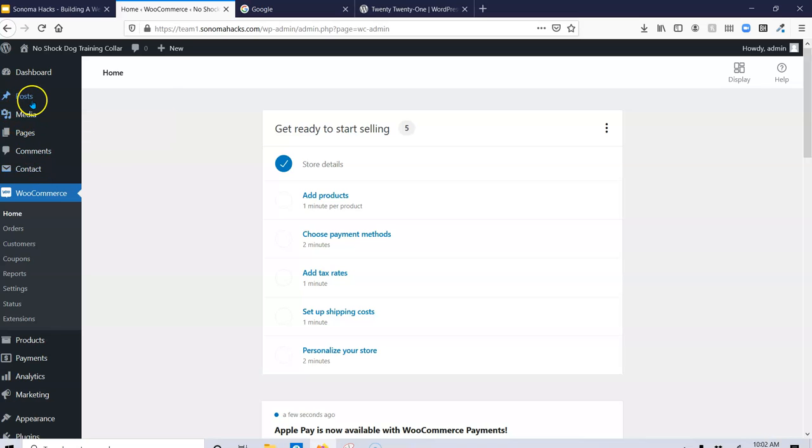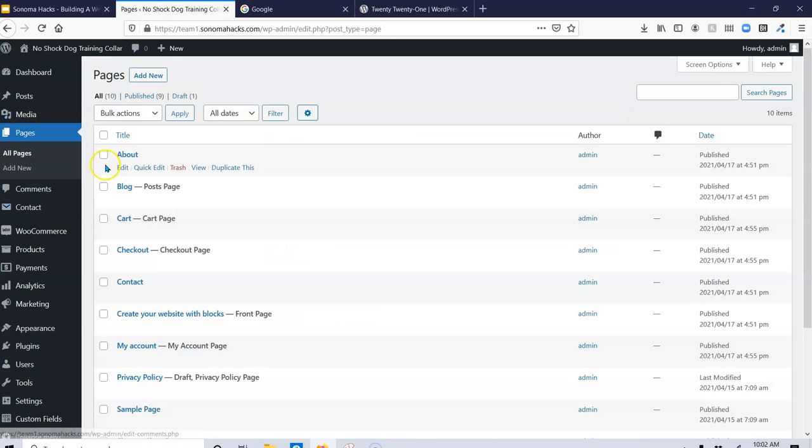Things that you're going to want to look up how to do: you're going to want to look up how to lay out a page. Okay, so here you'll see they've got my cart, my checkout page already.